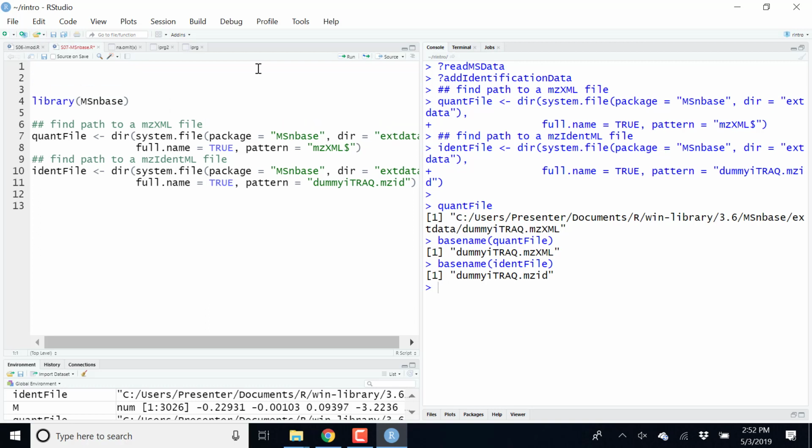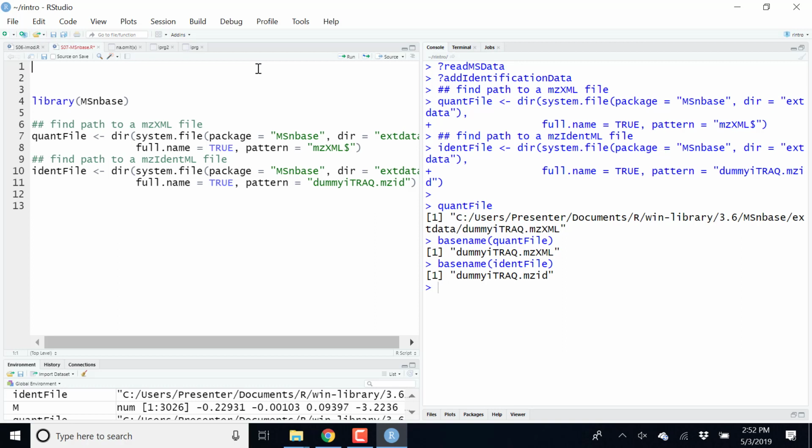So MSnbase is a package that comes from Bioconductor. Bioconductor is a project that was started, not sure if it was in the 2000s or slightly before, by Robert Gentleman, who was one of the original authors of R. And so all the R packages live on CRAN, the Comprehensive R Archive Network. So that's the big repository where we have tens of thousands or probably more packages.